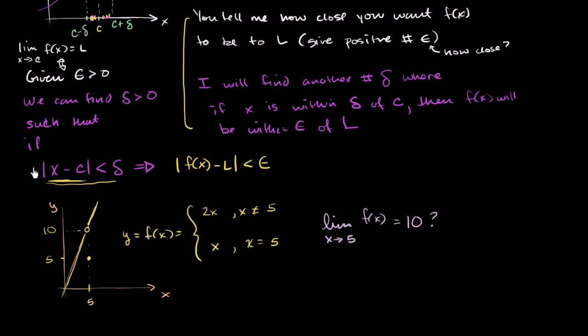In the last video, we took our first look at the epsilon delta definition of limits, which essentially says if you claim that the limit of f of x as x approaches c is equal to L, then that must mean by the definition that if you were given any positive epsilon, it essentially tells us how close we want f of x to be to L, we can always find a delta that's greater than 0. It's essentially telling us our distance from c, such that if x is within delta of c, then f of x is going to be within epsilon of L. If we can find a delta for any epsilon, then we can say that this is indeed the limit of f of x as x approaches c.